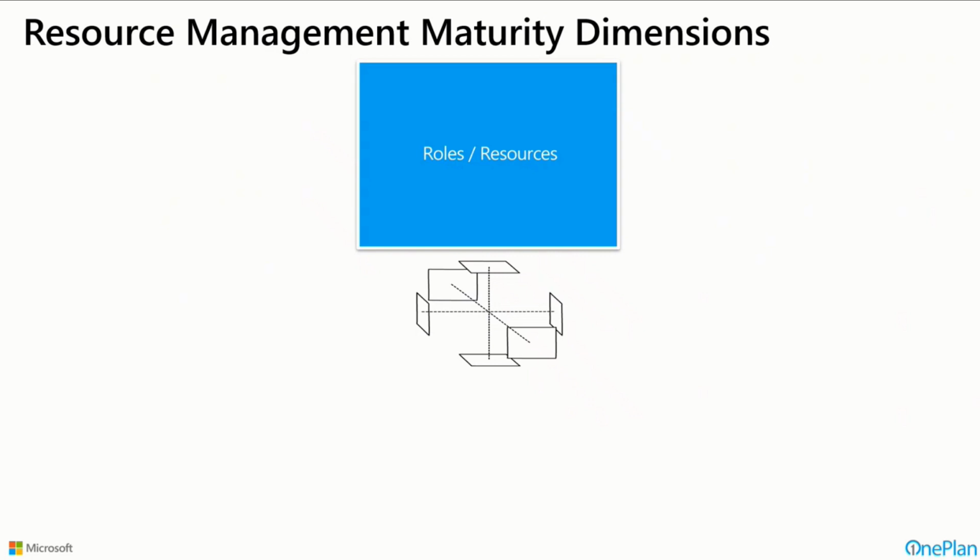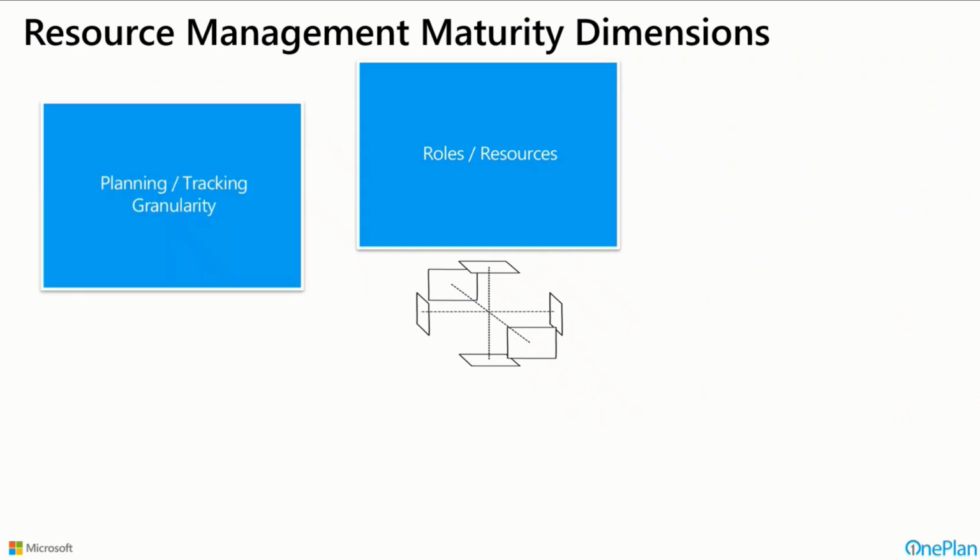What is the right level of granularity for where we're at today? What can we sustain? The planning and tracking granularity. Do we do this at a high level project level and basically say I need a business analyst, for example, on a project for this percentage of their time over this period? Or am I putting specific people onto specific tasks very granularly and rolling that data up, if I have confidence that people can actually reliably estimate at that level and do that across the board, across all of our projects and all of our project managers?